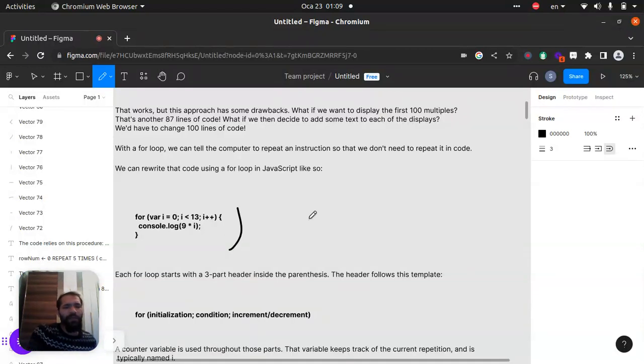In Python, we can write for i in range 13, and after that we can say i plus equals 1. Then it will work the same way. Or we can use start, stop, and step properties in Python. We can do it that way too. Okay, we will do that soon.